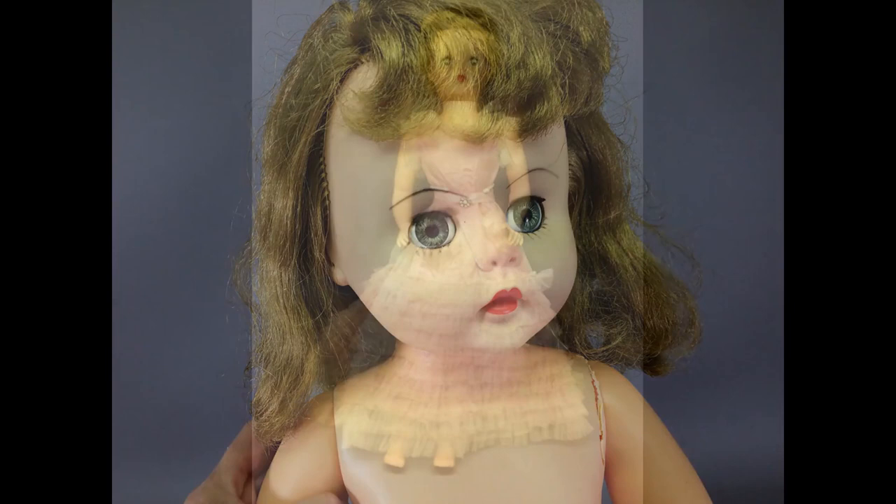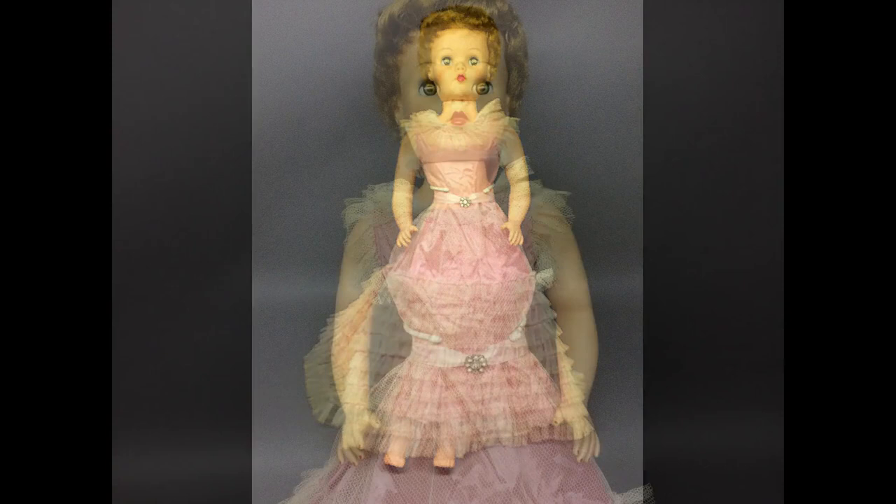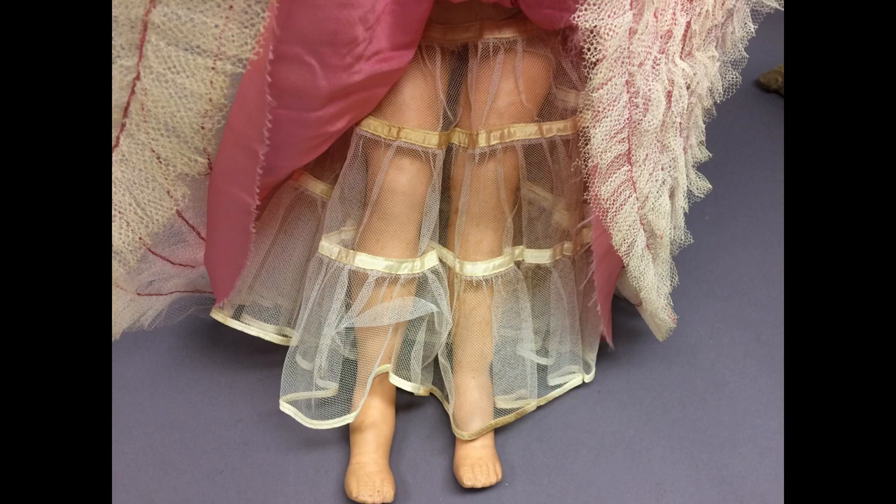This is a Deluxe Reading Glamour doll — a whopping 30 inches tall. She was sold under various names including Betty the Beautiful Bride, Sweet Rosemary, and Darling Debbie, according to what color dress she was wearing. They were always in long gowns with rows of ruffled lace. This dress is very similar to the original style, but it's a homemade version made with tulle instead of lace. She has a one-piece stuffed vinyl body, only jointed at the neck. The 30-inch Deluxe Reading dolls all seem to have dark blonde hair, except for the very rare black dolls who have black hair. Unless you find these dolls mint in box, they're almost always missing their shoes — they were plastic heels with just an elastic strap across the instep, so they fell off easily.